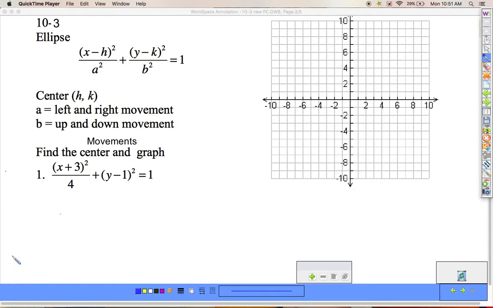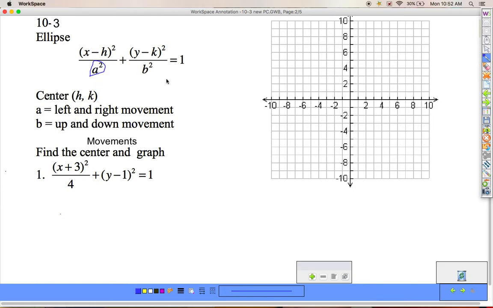Alright, so today's lesson is going to be being able to draw an ellipse. An ellipse is going to be an oval. Alright, and the form we're going to write it in is (x minus h) quantity squared over a squared plus (y minus k) quantity squared over b squared equals 1. If we can put the formula they give us into this form, we're going to be able to look at it and say the opposite of this value, the negative h, comma, the negative k, hk here, the opposite of the number in the x, the opposite of the number in the y, is the center of your ellipse.